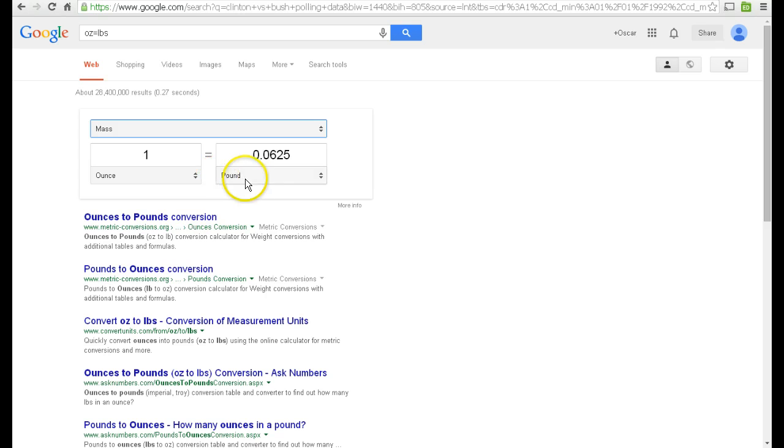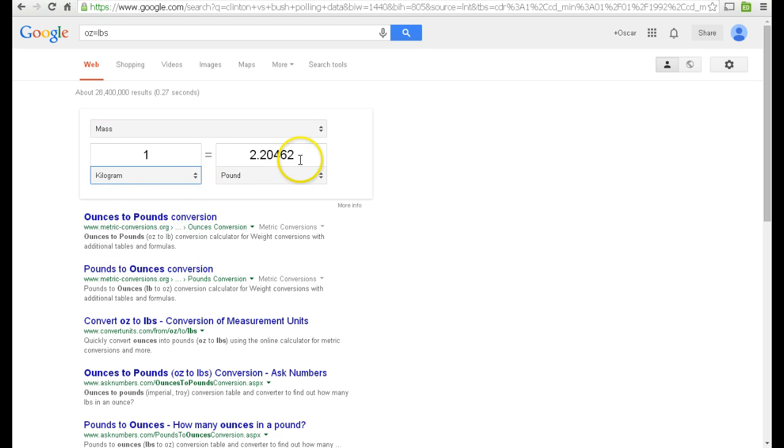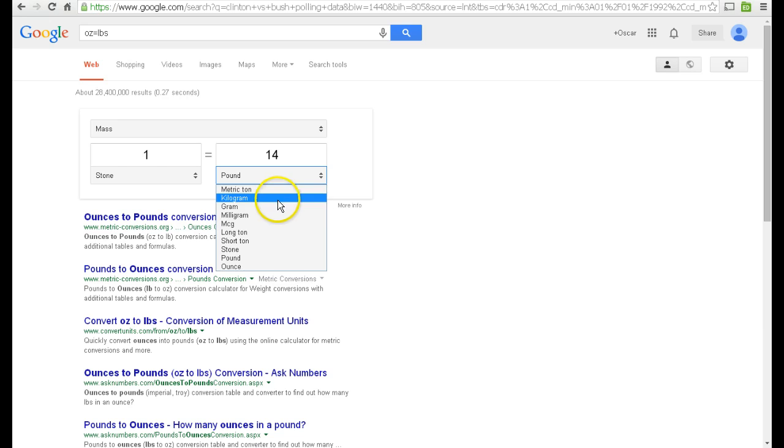I can not only compare ounces to pounds, but I can compare kilograms to pounds. In England, they talk about stones, so I can compare stones to pounds. I can compare stones to ounces.